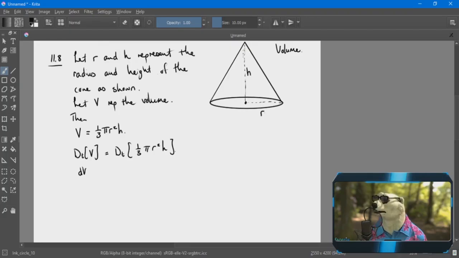So the left-hand side is just dV/dt, the volume derivative. The right-hand side, I have two functions of time. I have this r function that is squared as well, and I have an h function, and they are multiplied together. So I am going to need a product rule here. So for simplicity, I like to just put all the constants with one of them. It might as well be r squared. And then I have my first and my second function being multiplied together.